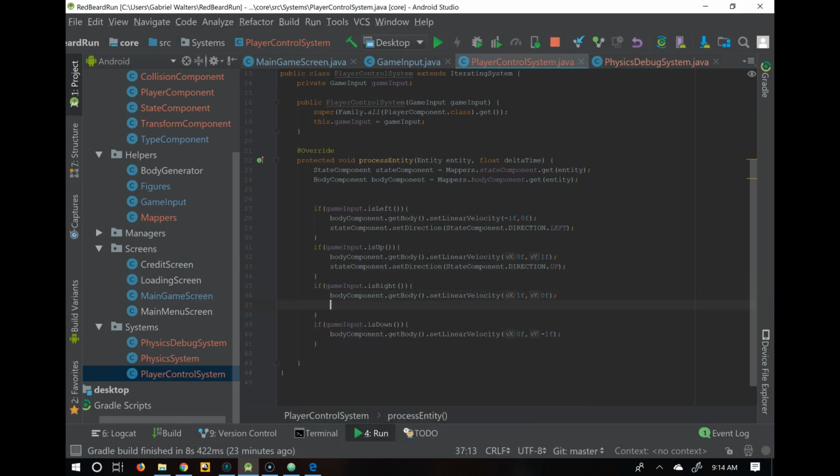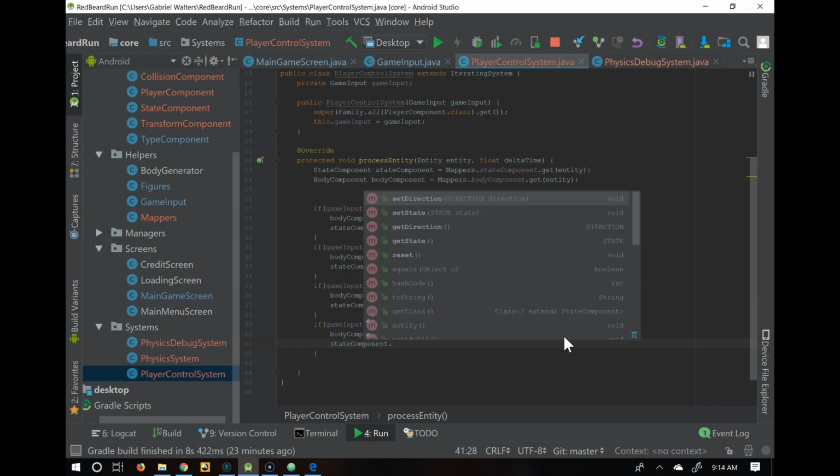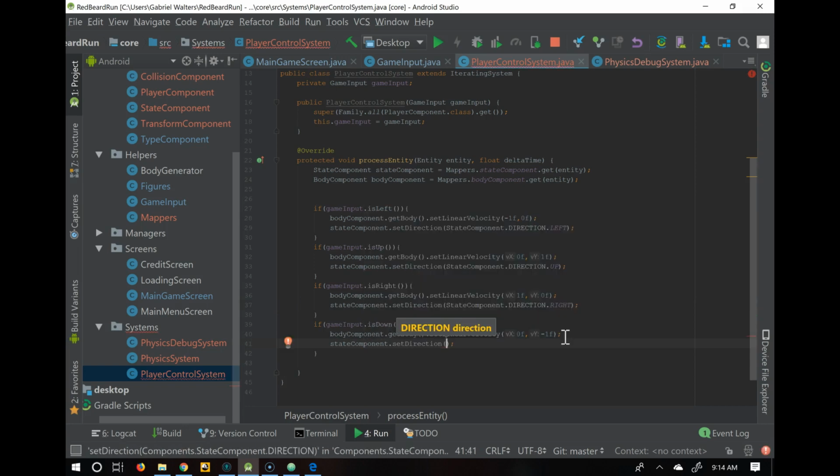If state component set direction, that would be right, and this one would be state component dot set direction, this one would be down.